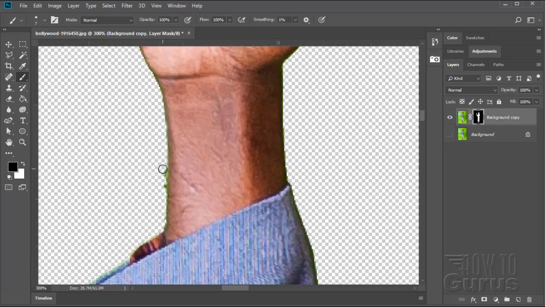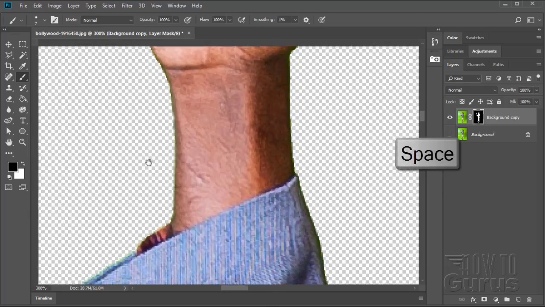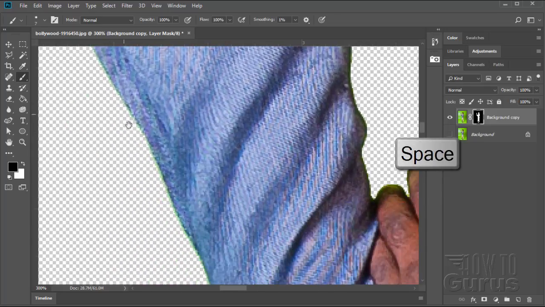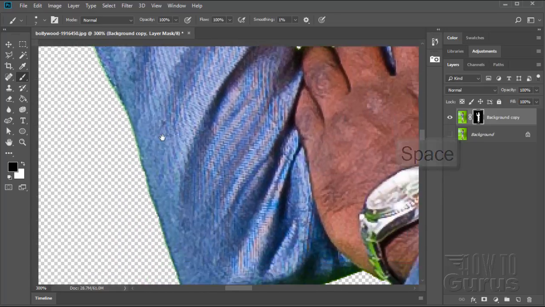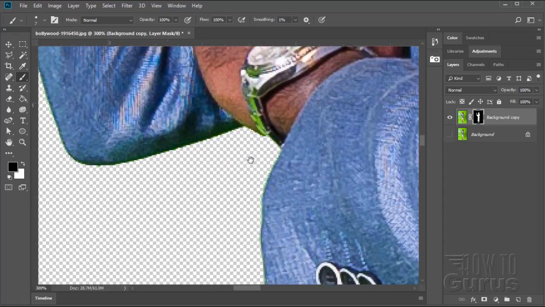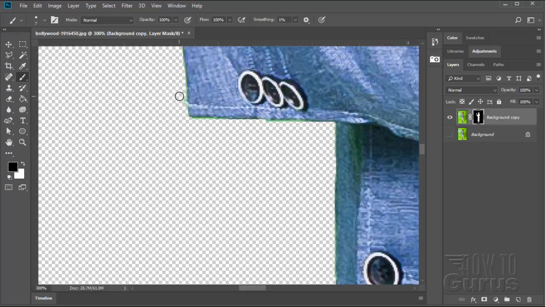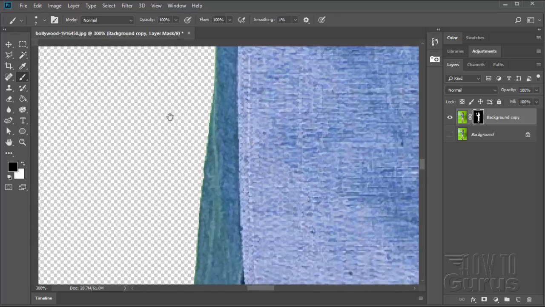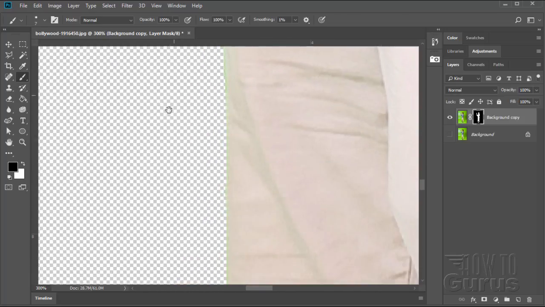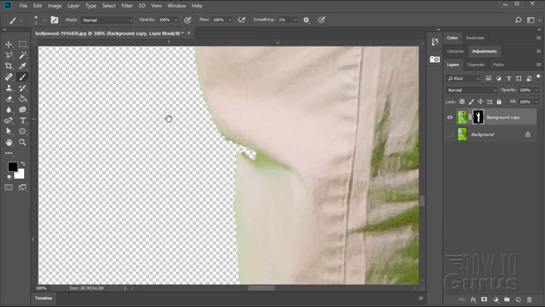The nice thing about working on the layer mask is if I mess up, I can always go back and clean it out again. Okay, looks pretty good. I'll grab the space bar here and let's just move around. This is kind of a green edge showing in there around a lot of the image. There's green on the watch. We'll take care of that in a later step. A little bit right here. I can catch that with the layer mask. There we go. So right now I'm looking for layer mask issues. We'll take care of this little green spill in just a bit.